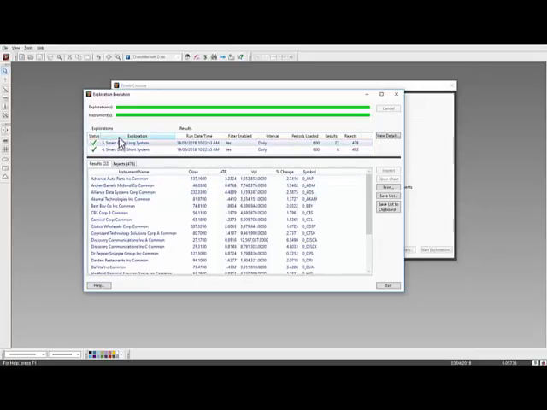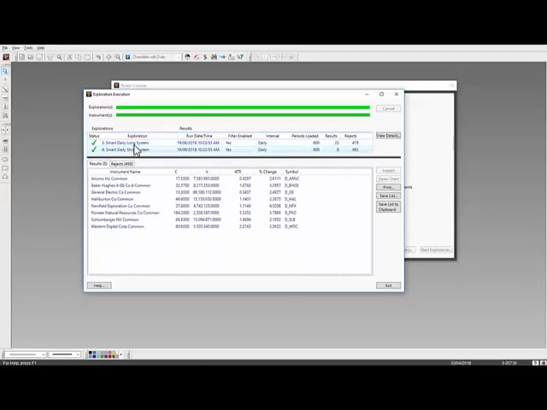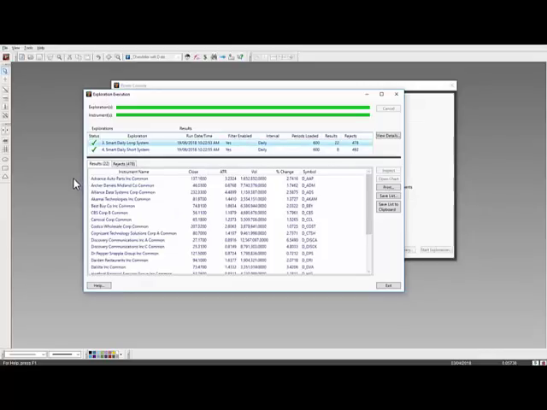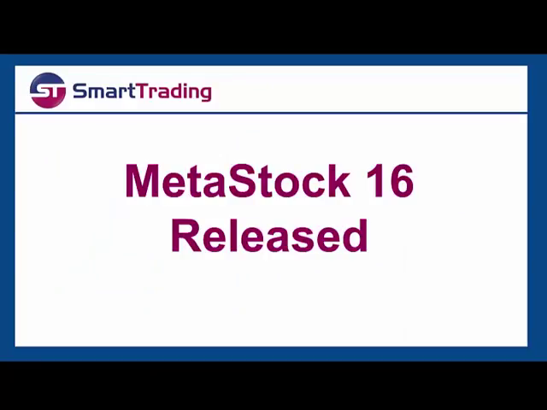And with Metastock 16, this is the main difference. The report now comes up giving you how many shares in the results and the rejections. The previous version of Metastock didn't do that. And you can run multiple scans and click between the reports, which you couldn't do before. Other than that, there is no other change between 15 and 16. So that's the main changes between the 2 versions. If you are using 15, you may not want to upgrade. There is no big difference there.